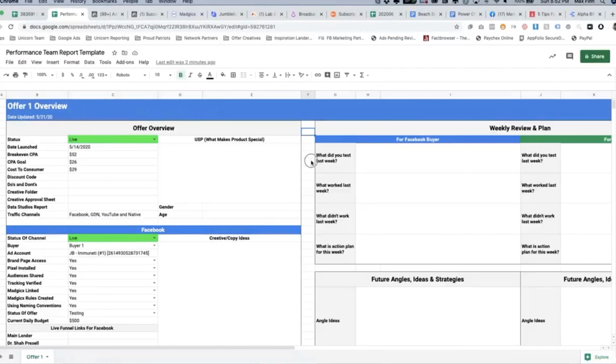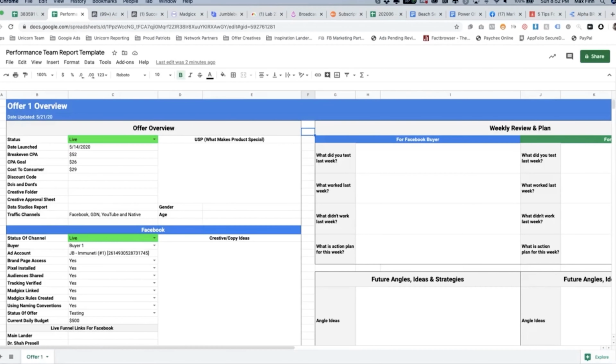Thanks, Maxwell. I want to walk through a template of a report that we use for all of our media buyers right now on the performance team that I think would be super useful. Let's get up here. And I'll share this template as well. Basically, it's something we put together just as we've continued to grow. Giving people checklists and structure is really important, especially on your media buying team.